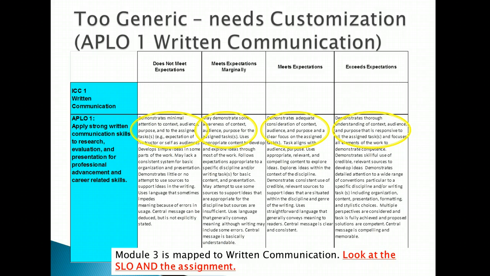So here's where we pulled the program learning outcome from the rubric that you have been provided. But as you can see here, each one of these tasks is far too generic for this specific course. So while we do talk about written communication in the content of the rubric, we want to make sure that this is provided to the student specific to the course and specific to the assignment. So we're going to take a look at it next as it has been customized.